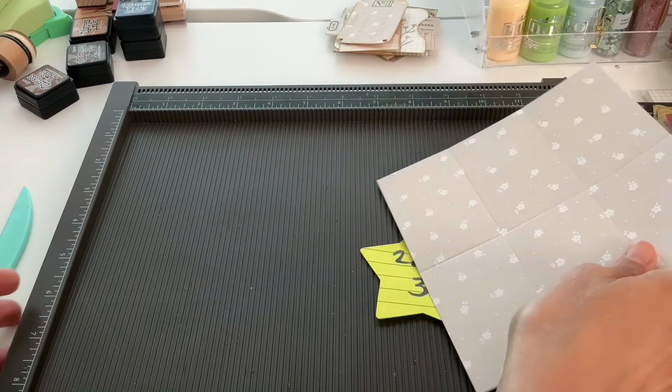Oh my gosh, you know what I just did? I messed up already because I didn't put my picture on first. See how I cut my picture out? Let me just show you here, just because it's here, I want to show you that it fits. So if I was just holding it here, which is not what I'm doing, I'm going to have to cut one more out now. You can hold your little photos and things in that. So you see how I did that? But anyway, I messed that up. So let me just cut out one more.